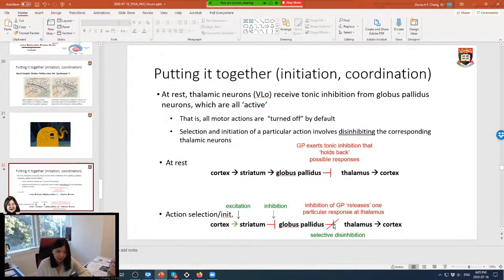Now, let's tie this back to the dopamine problem in Parkinson's again. Remember when I said Parkinson's patients, the lack of dopamine is the reason why they can't release action very well. And that's why you get this rigidity. In fact, this is exactly what dopamine is exciting. Dopamine is responsible for exciting the striatum in order to start this whole chain of disinhibition. Okay, that's how it ties together. So hopefully that helps you with that question.